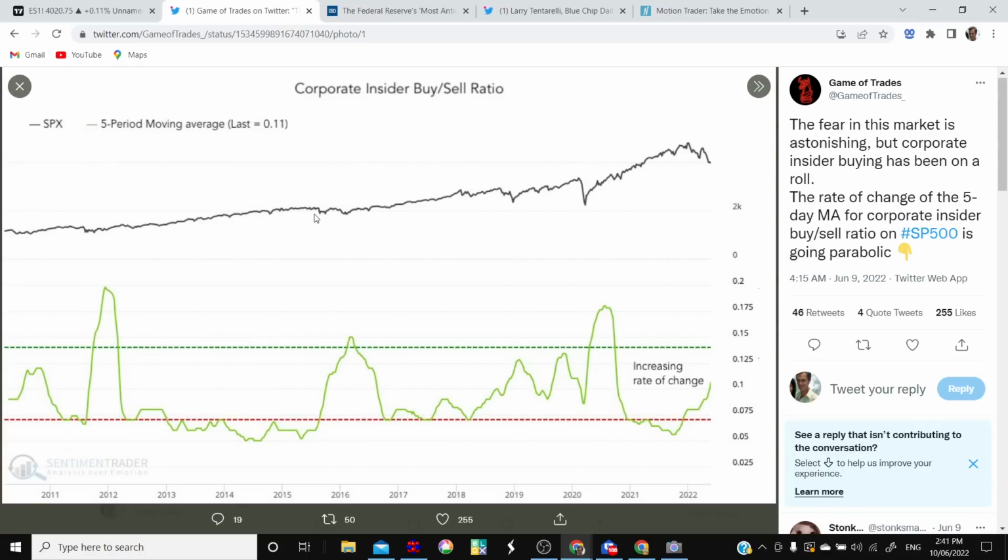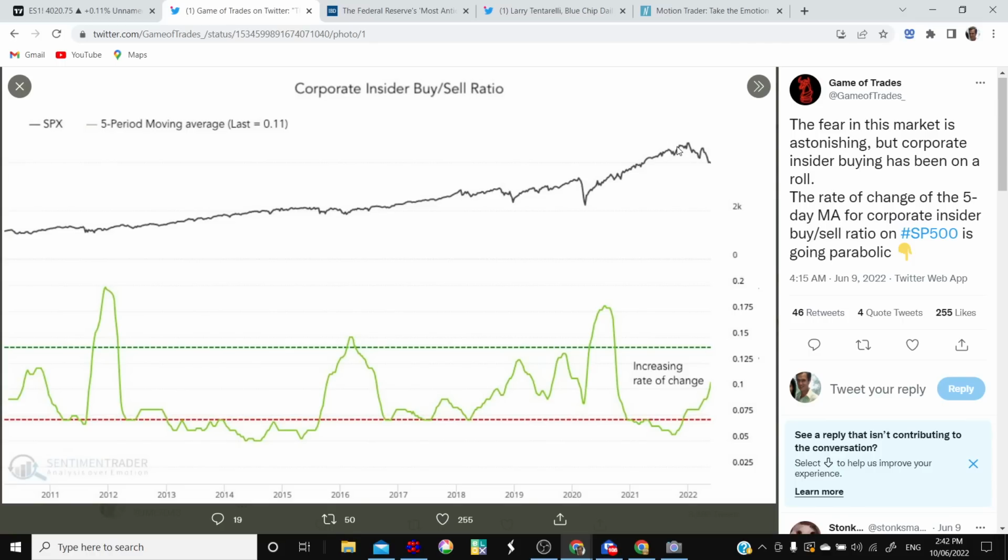If we look back at some earlier examples, this period through here when we started to increase marked a temporary low on the market before we got a bit of a recovery. The market then came and retested those lows, but nonetheless, this marked a point of temporary recovery in the market. And the same goes for this period here. We did see some rebound in activity. So it's going to be interesting whether the same sort of thing happens here.